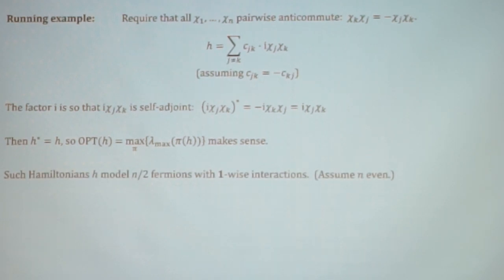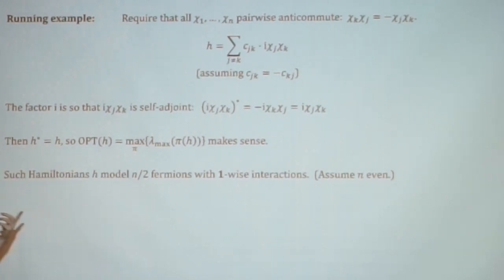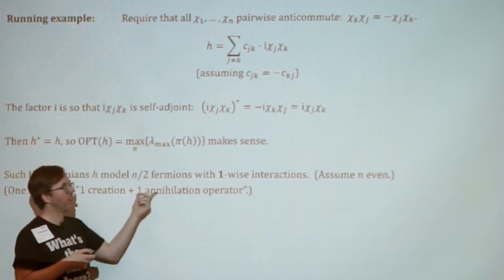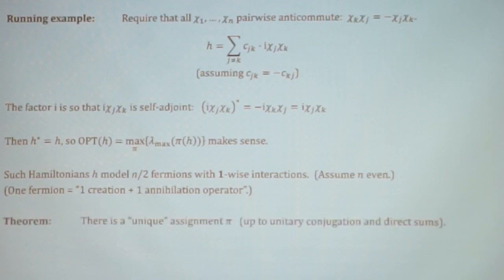And maybe here's a reason you might try to optimize this. I'm sure like 100 people in this room know better than me what's going on, but I guess such Hamiltonians can be used to model the situation where you have n/2 fermions with pairwise interactions. I thought, wait a minute, isn't this pairwise interactions? But I guess one fermion is associated with one creation and one annihilation operator, and so on. So this somehow models pairwise interactions. And therefore you might be interested in optimizing this for physics reasons, although it's not really the way they think about it, but it's equivalent.